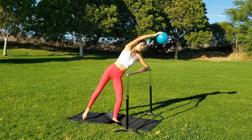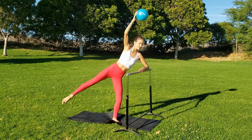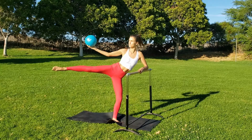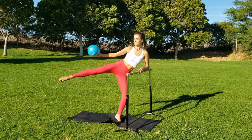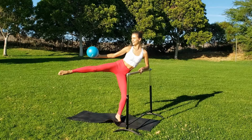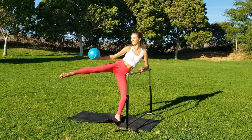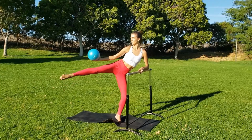Reach up above your head with that ball and come back down. Last one, full range. On the next one, hold everything up. Option to hop onto your left tiptoes and pulse it out. Little pulse and pulse. Lift that right leg and reach forward with your right arm. Final 8, 7, 6, 5, 4, 3, 2, and 1.